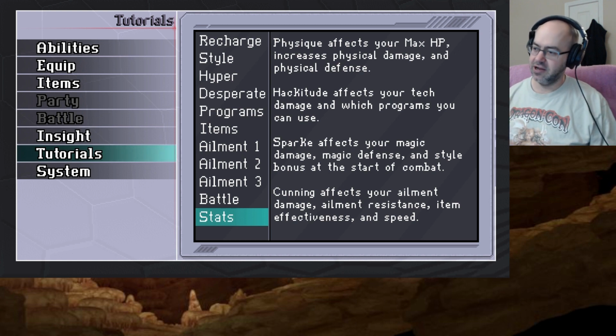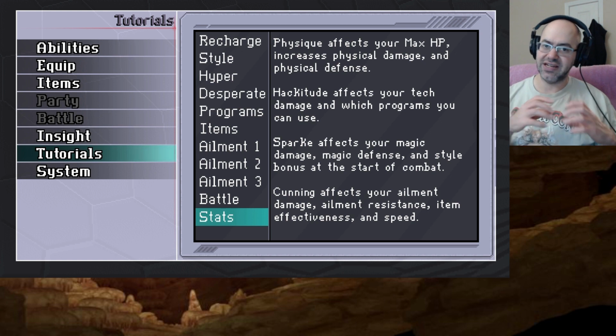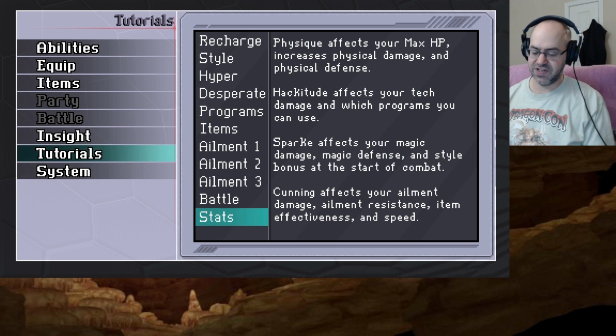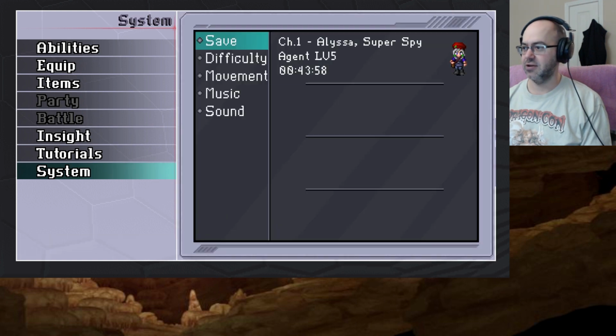They're kind of like item-related skills, speed-related stuff, magic-related, tech-related, physical-related. All right, well, that is cool. We'll save again.